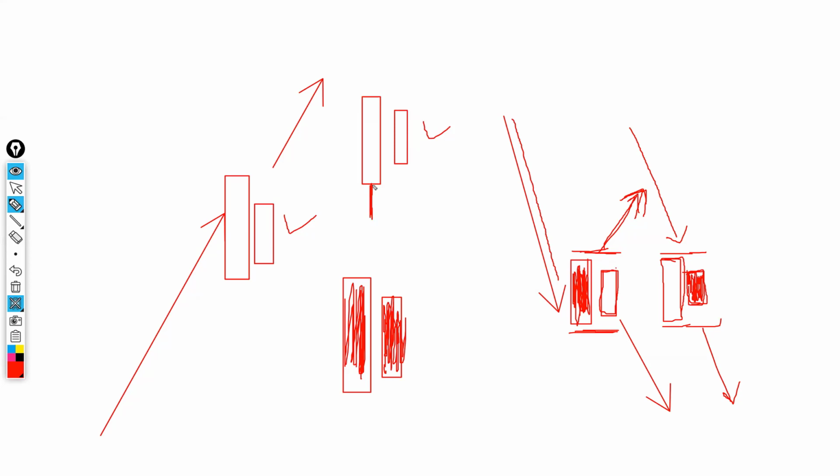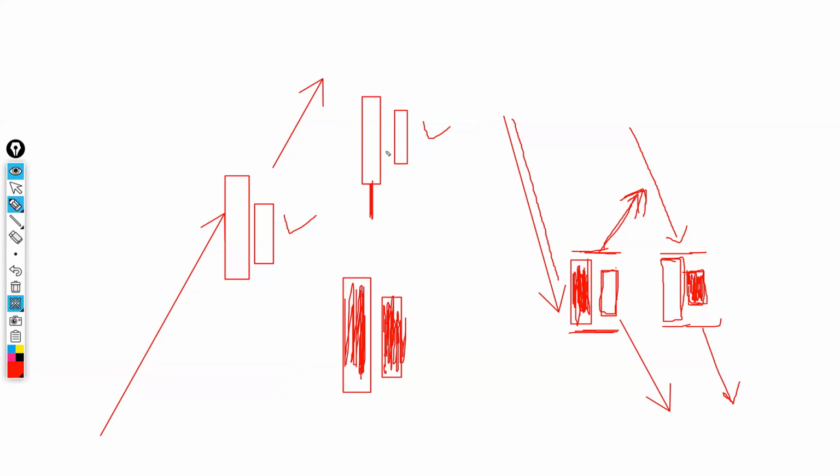This is the leg. A bullish pair. Yes, so this means this is a bullish candle. Okay, this is a bullish pair. So this means this is a bullish candle.